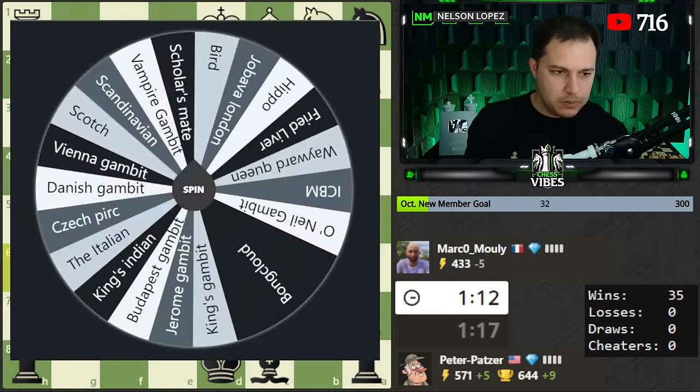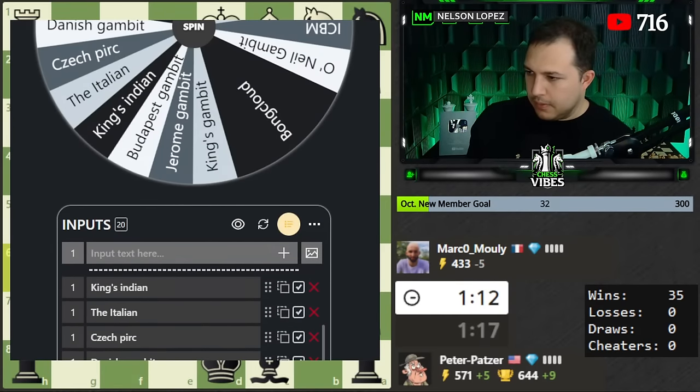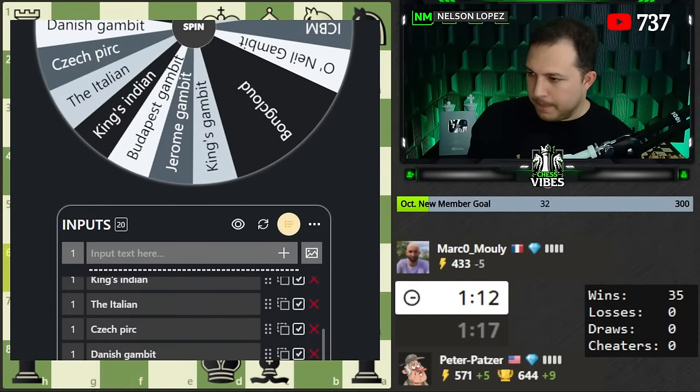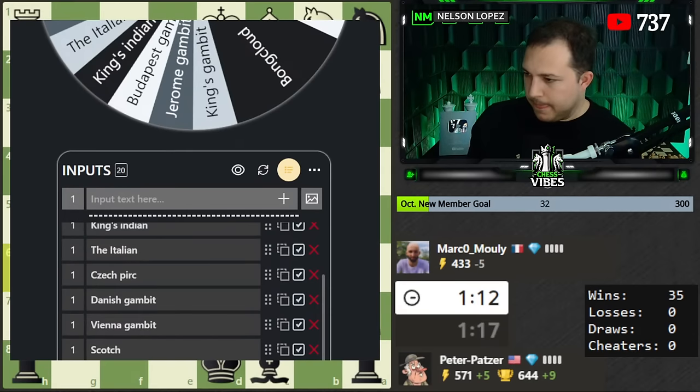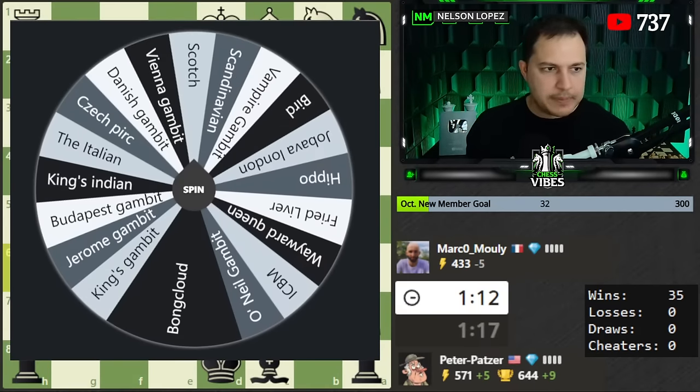Here's the wheel. I'm going to take off Scholar's Mate since we just did that one. Where's it at? There it is, the bottom. Okay, Scholar's Mate is off. So here's the updated wheel.